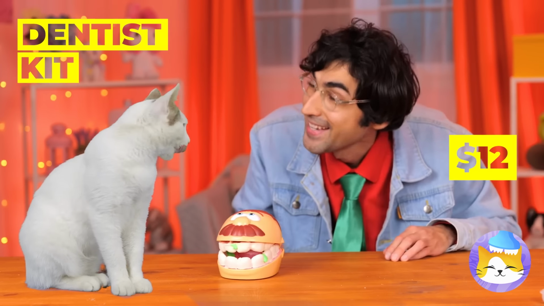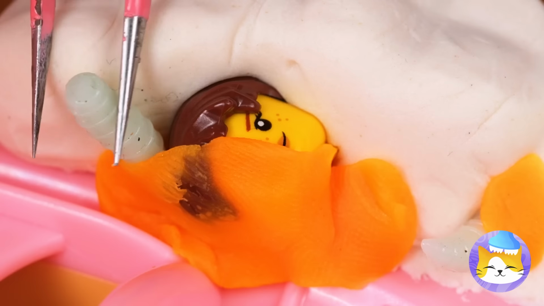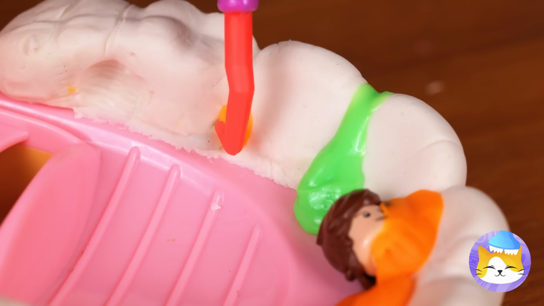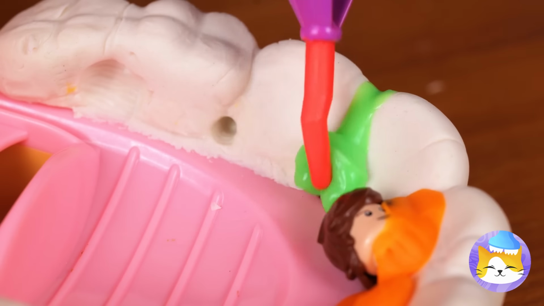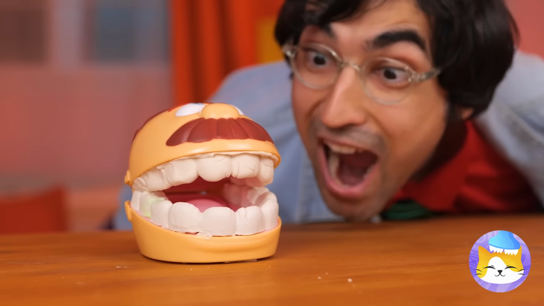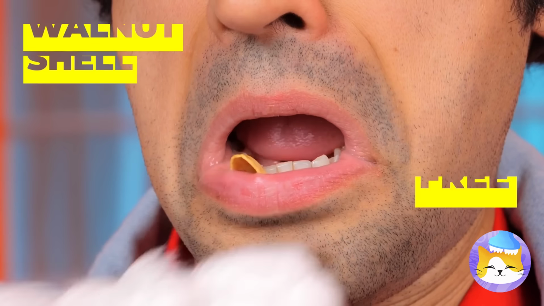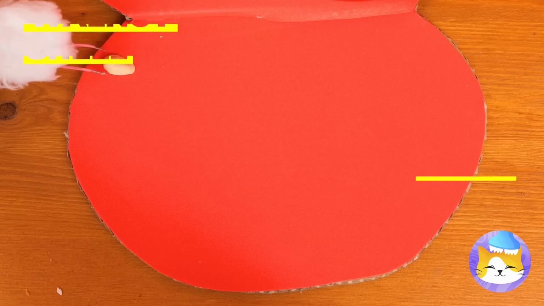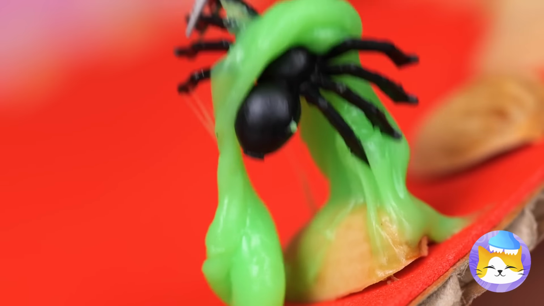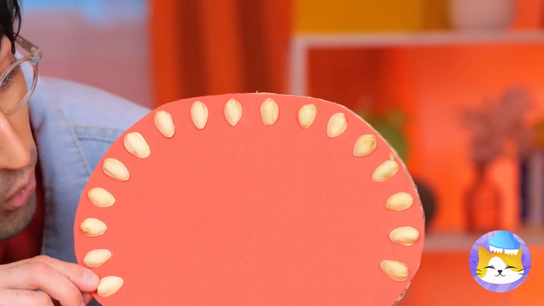Here, kitty, it's our dentist kit. And it's in need of a checkup. Seriously though, what has this guy been eating? Much better. But now it's your turn. Walnut shells? We'll put them to better use. Wow, brand new, and they still need a cleaning. I guess a dentist's job is never done.